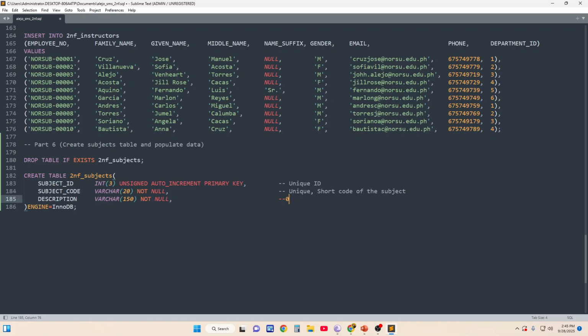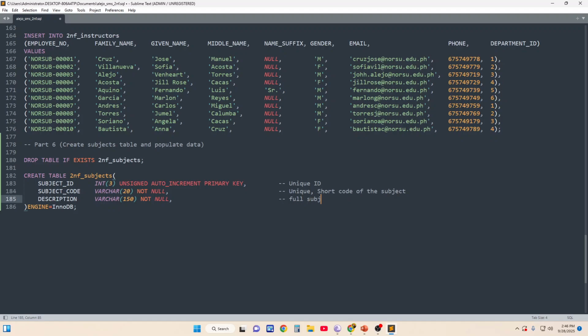Okay, so we were going to make unique for both subject code and description. That means both of them should not have the same values. To not be complicated, we'll just make it not null.